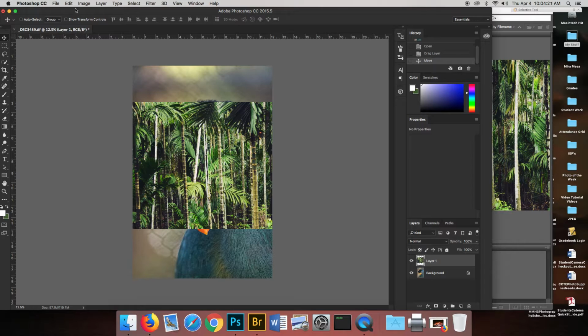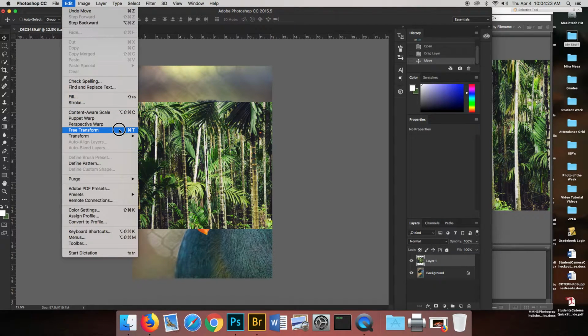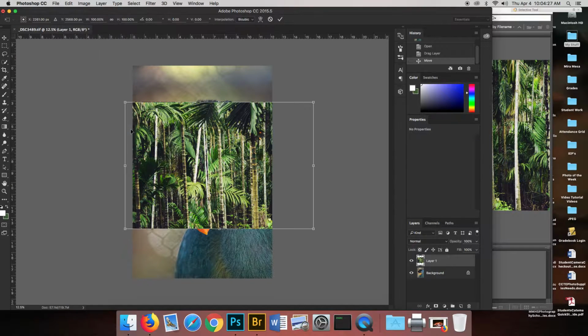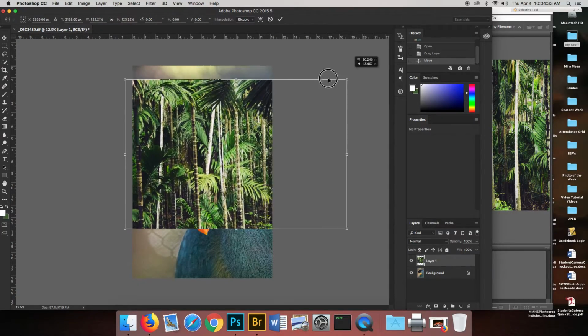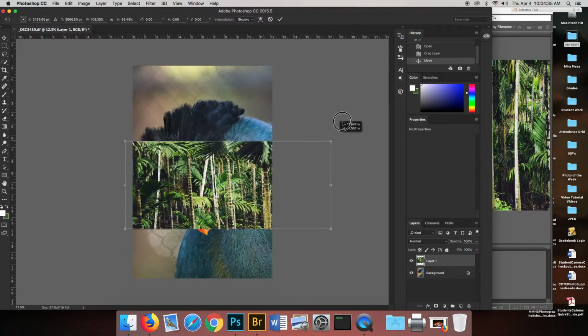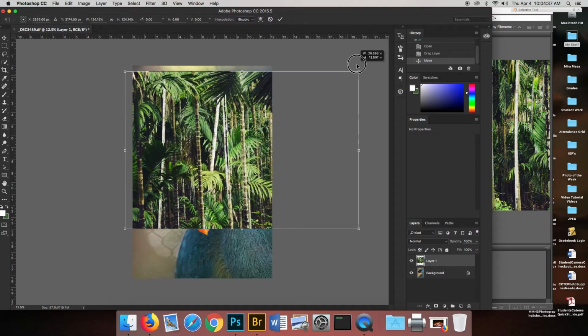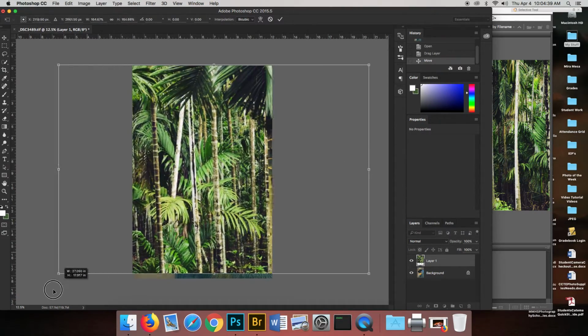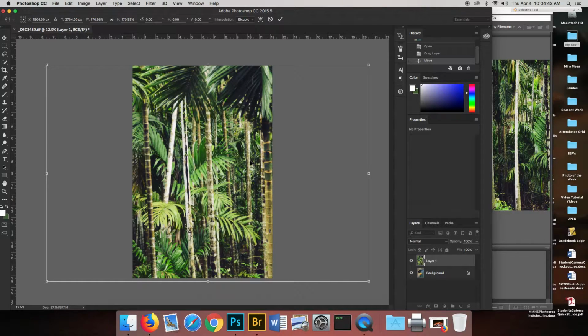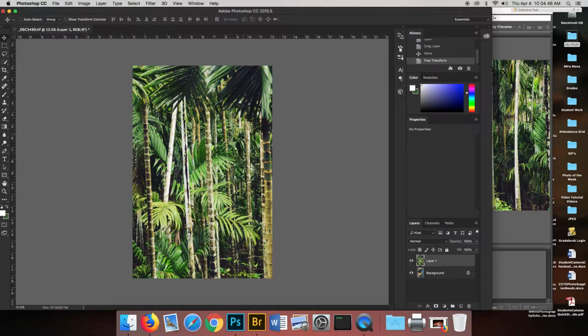So a friendly tool you can use is Edit, Free Transform. You can also see it's Command T on a Mac or Control T on a PC. You get these little boxes. If you want to keep the ratio the same, hold Shift and then click from a corner and it'll keep it the same. If you don't hold Shift, it'll go kind of freestyle like that. So hold Shift to keep the ratio so it doesn't warp too weird. So then I'm just going to make it bigger than the size of the subject photo. Double click to engage it or hit return.